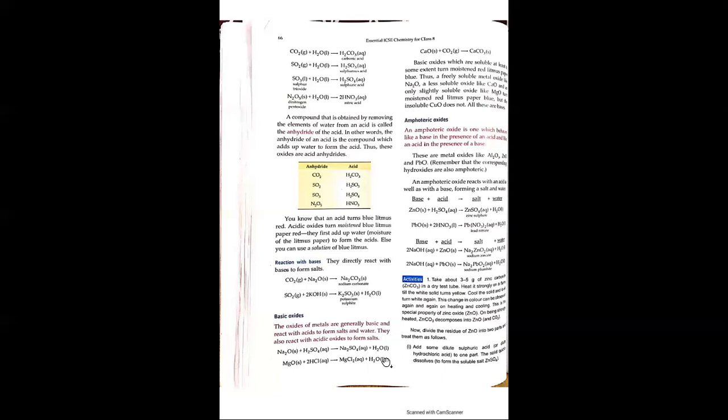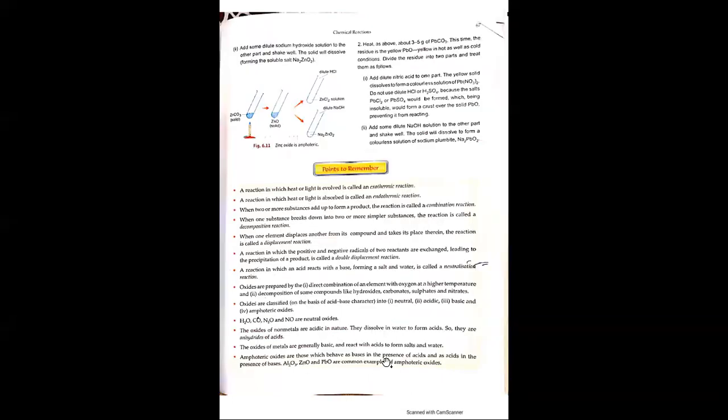You can see in the figure it is shown. Same is for ZnCO3 and PbCO3, only the products change. You take it, you heat it, you form oxides ZnO and PbO. You divide it into two parts. You add acid to one, you add base to the other. The one to which you add acid, this oxide will behave like base, and the one to which you add base, the oxide will behave like acid. So amphoteric oxides are those which can behave as acid in the presence of base, and they will behave like base in the presence of acid.